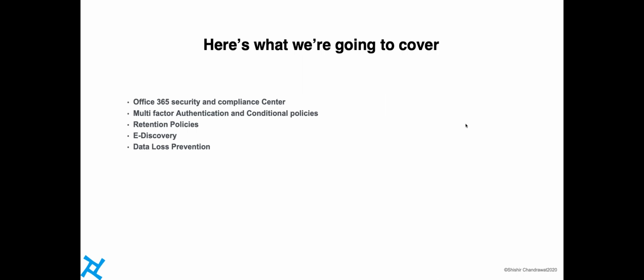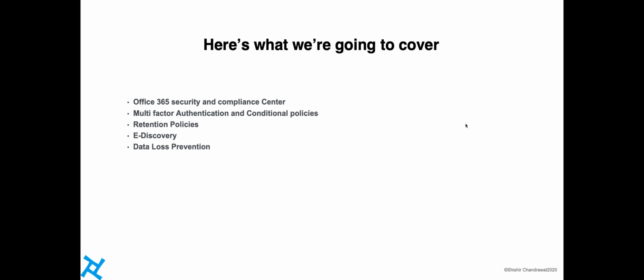Then we are going to talk about retention policies. These are the policies which, like I said, legal people need to maintain data for 10 years. These are the retention policies where you can define for how long the data needs to be secured in SharePoint sites or in mailboxes. Then once you have secured the data, sometimes for legal purposes or any other purposes, you may want to do an e-discovery of the data.